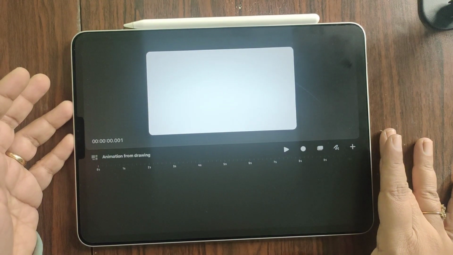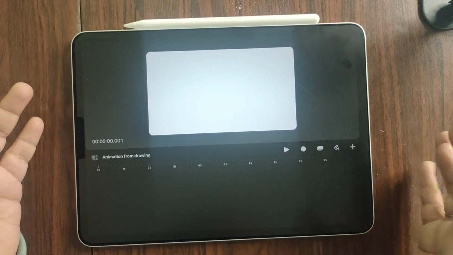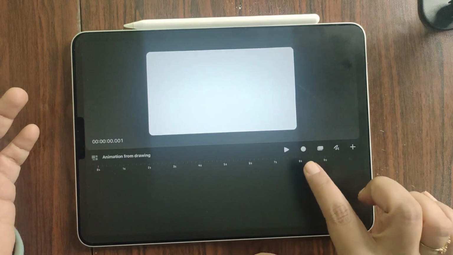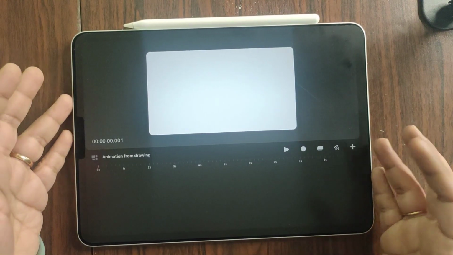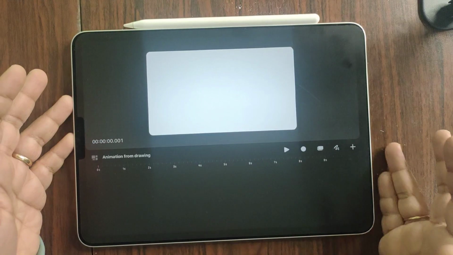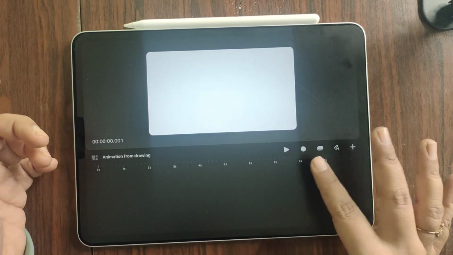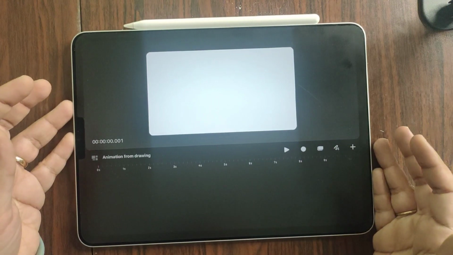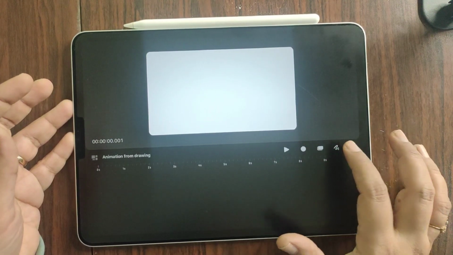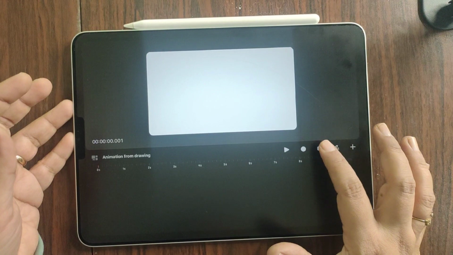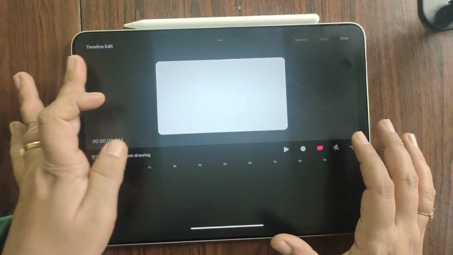I haven't seen it anywhere and it is so magical, actually. This is what we are going to use today. I'm going to show you how this works, only this option today, and create a fun, quick, simple animation. This is, I think, called the perform button. Next to that is the transform button. This is the timeline edit button.